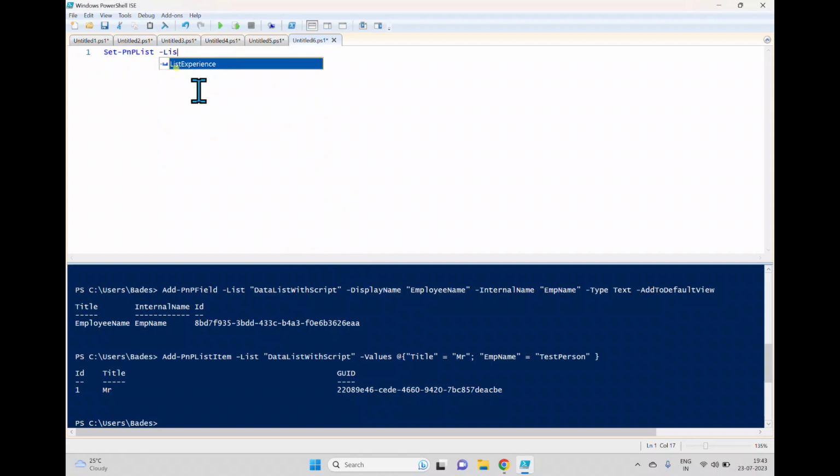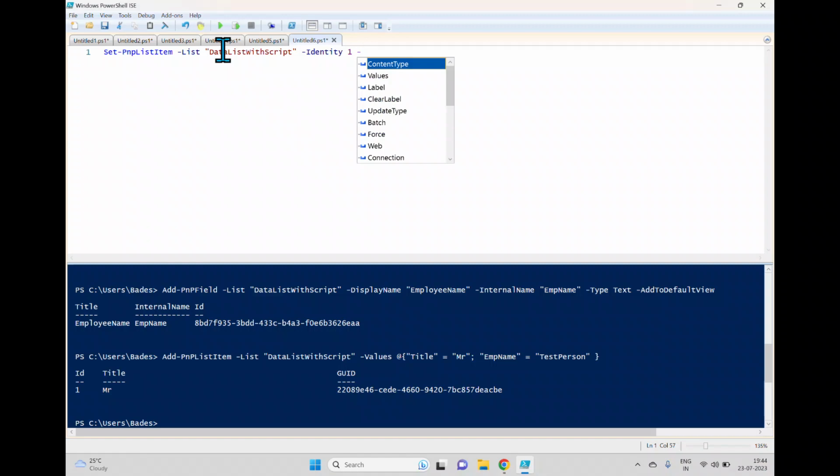Here I'm entering hyphen list, and I'm passing the list name, then hyphen identity, which is 1, and then again I'm passing the values, using @ again.